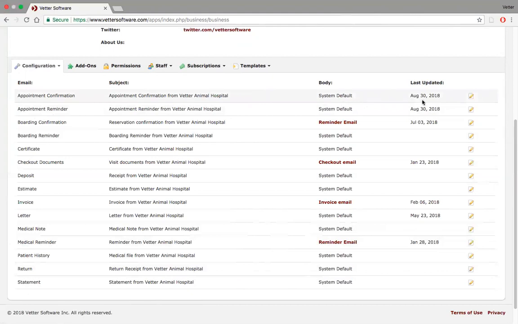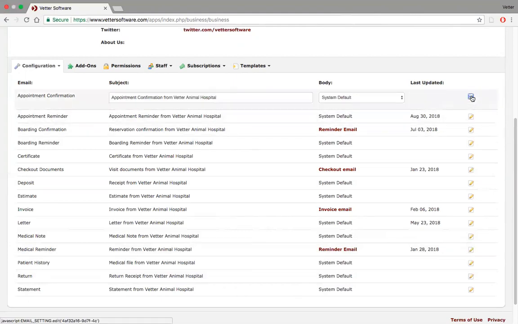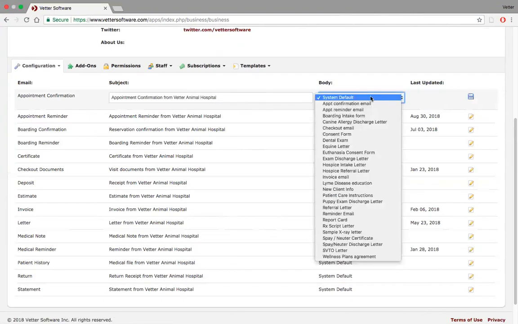That is very simply done by hitting the little pencil icon, and then choosing, do I want the system default, or do I want one of these many options? These are coming from my letter templates, because in my letter templates, I am able to create a different appointment confirmation email or appointment reminder email or a checkout email, you get the idea.